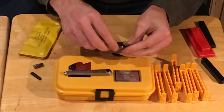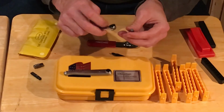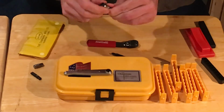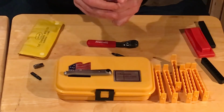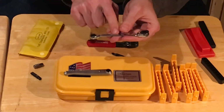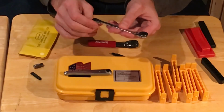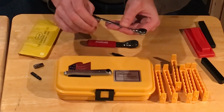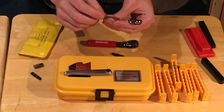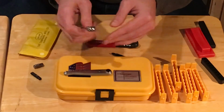And then also the VIM bit ratchet, as you can see here, has a reversing switch, and it has this thumb wheel, which is a nifty feature. Another thing that's really neat about this style, and again, Cobalt makes one. This is actually identical to the old Husky one that you used to be able to buy at Home Depot before they switched manufacturers to the Gearwrench one, which is a little bit chunkier. It's just not quite as refined. It's a fine bit ratchet. It's identical to the Gearwrench, but the newer Husky. But this is the old one, VIM was the OEM for the old Husky bit ratchet that was so popular.